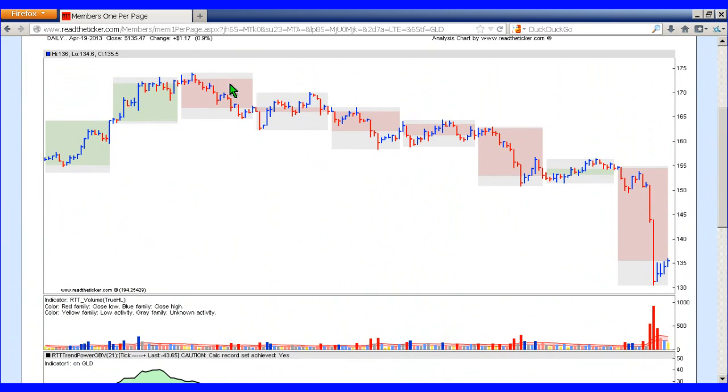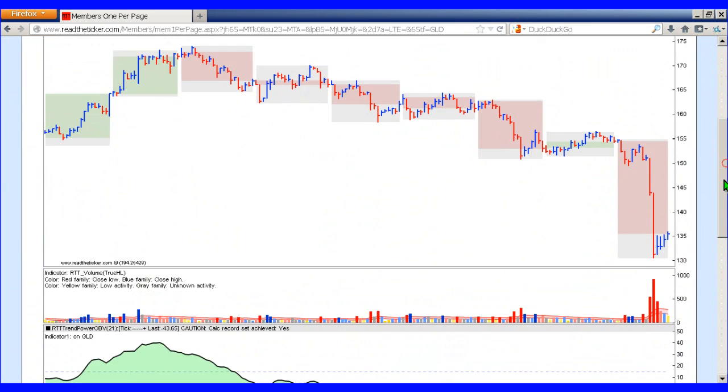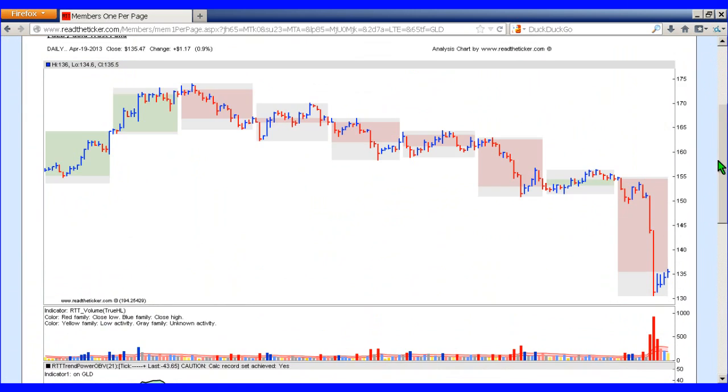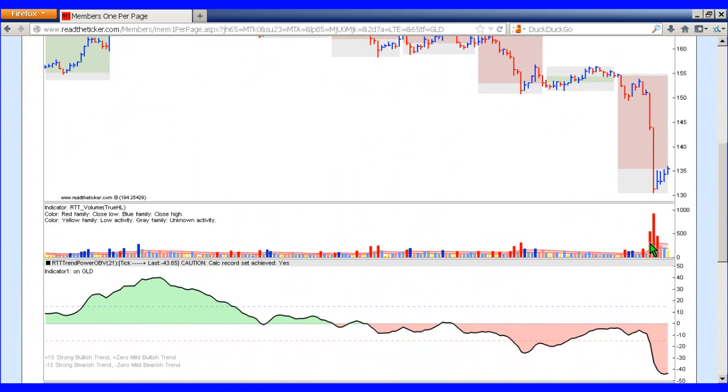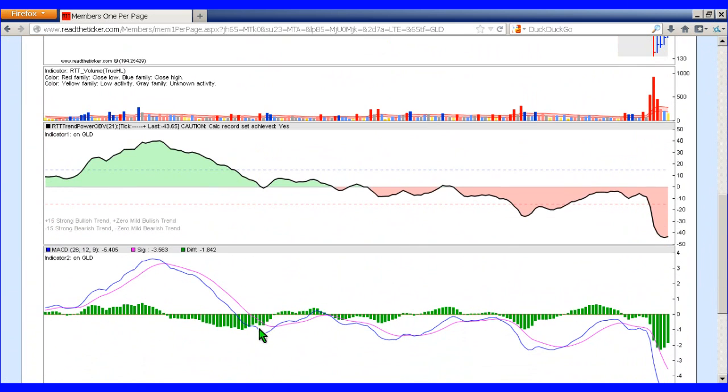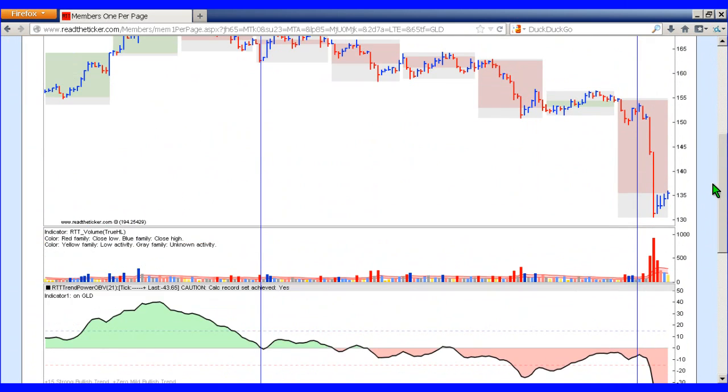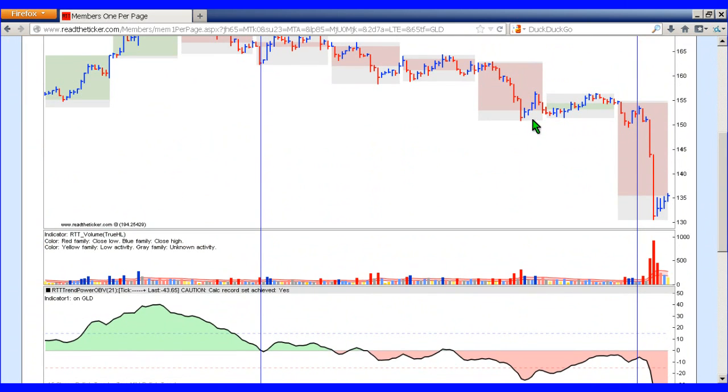Okay, gold has been in a bit of a slump. Every rally has been punched down. You can see by the monthly boxes, the new monthly lows are holding, and there's no real gain in the monthly bars. With the MACD, it's way below the zero line, so there's just no trend there.